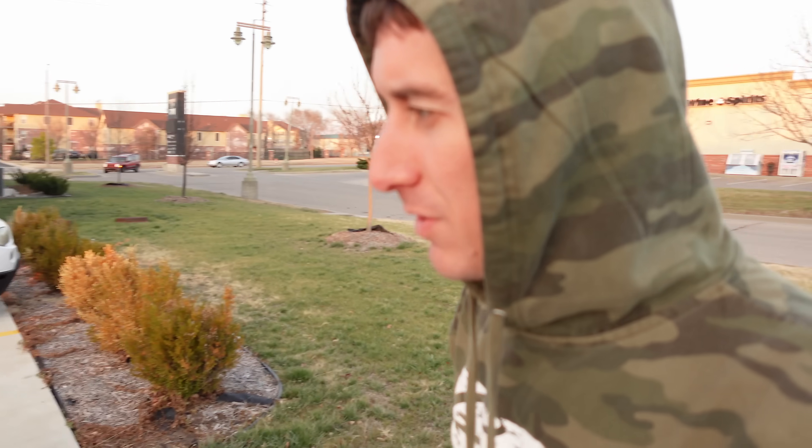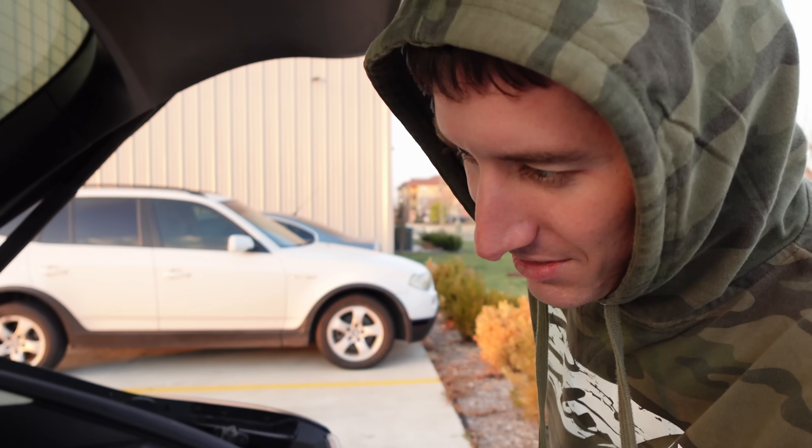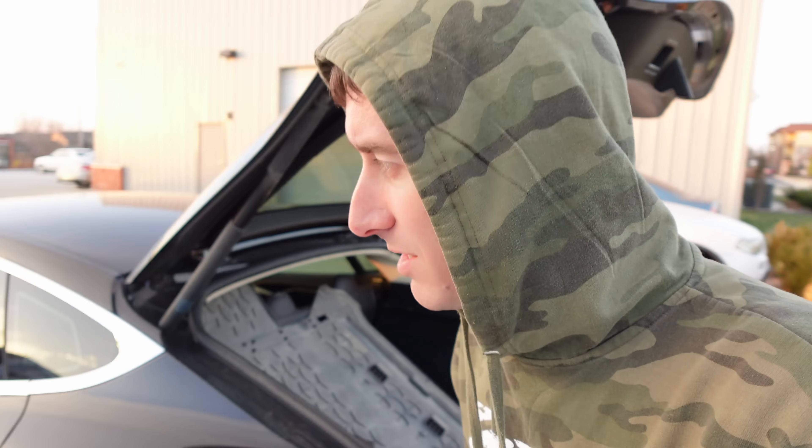The shipper is here — you can hear him pulling in. We're going to get this thing over onto a truck. You guys are probably wondering why I'm shipping it instead of parting it out — because I sold it for what I paid for it, and I don't have to part it out, which is a huge win for everybody. Let's get this thing loaded up and say goodbye.